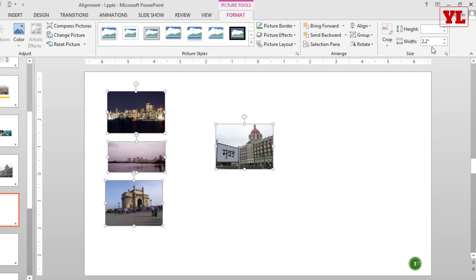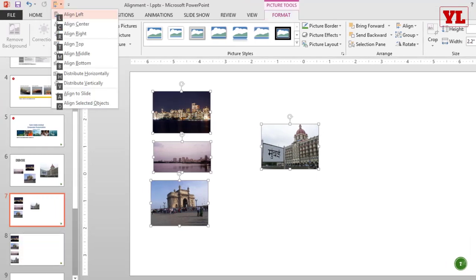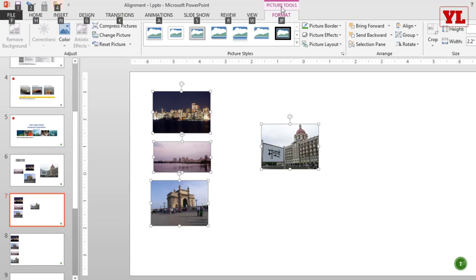So first decide, do you want to align the entire set of pictures vertically across the slide? Okay. So I'm going to press Alt digit 4. It brings up the alignment. It's the same alignment as you would have under Format, Align. So I'm using the shortcut key this time, Alt 4.